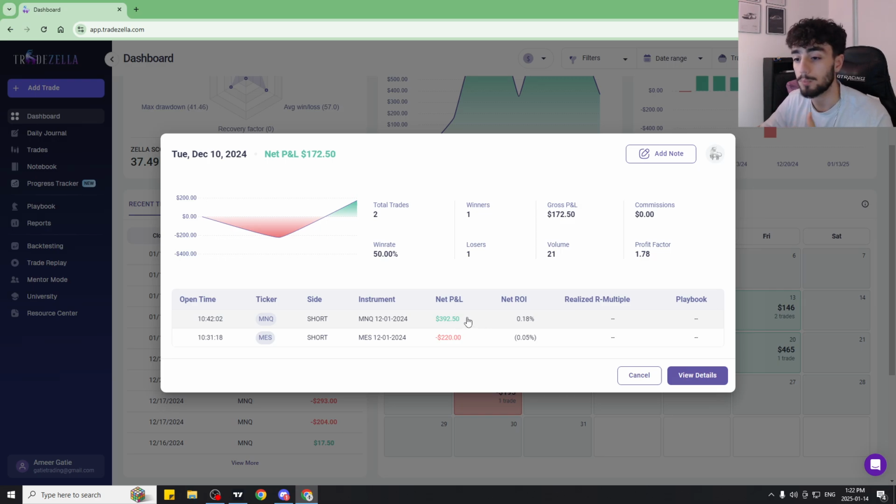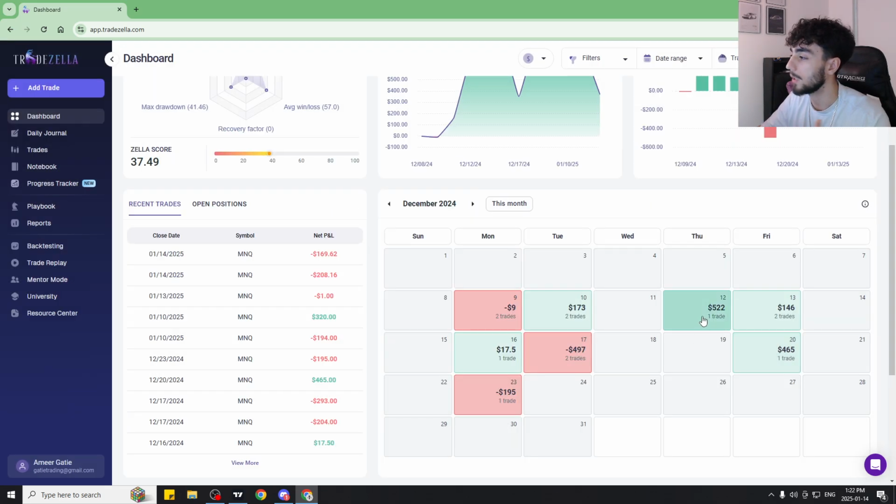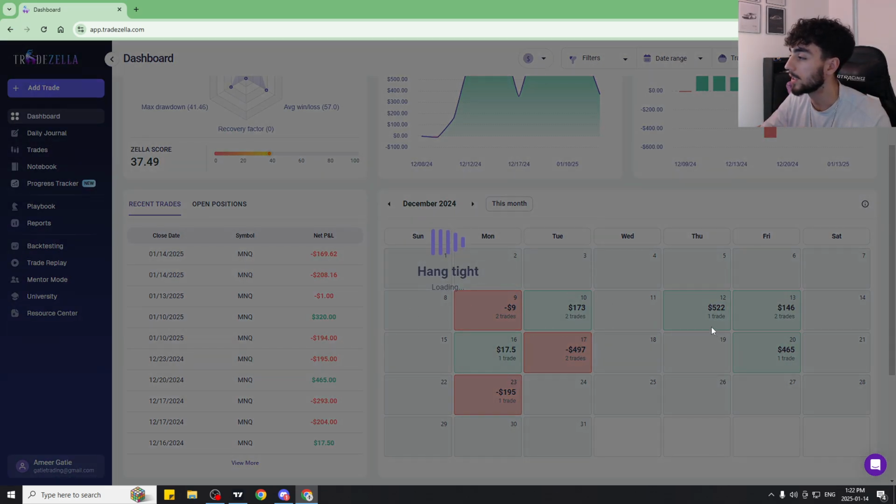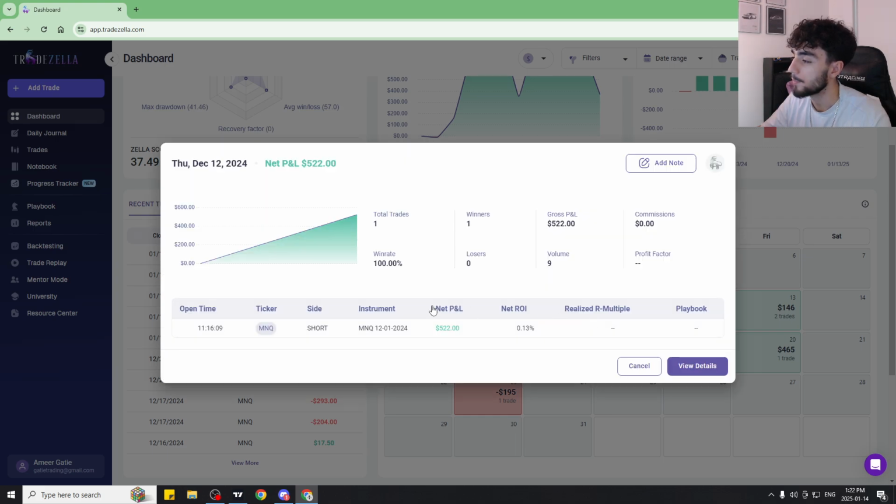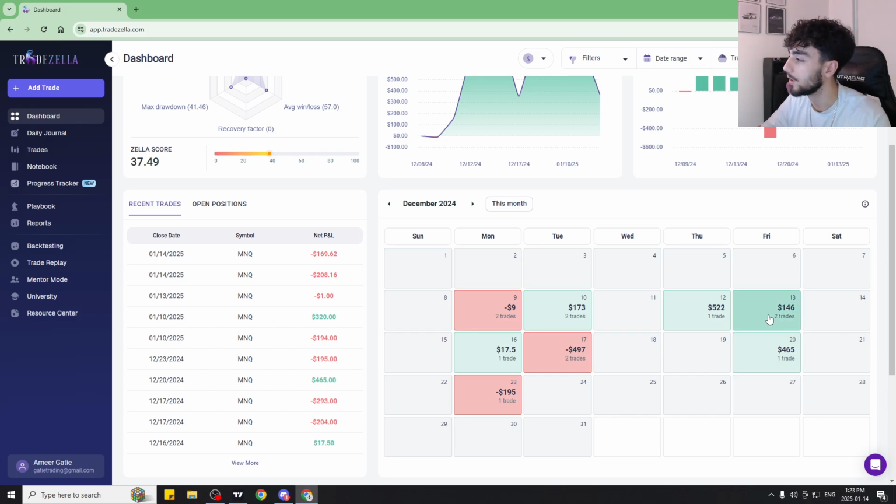And that's very important to note because I need to make sure that this is 2R. For example, this case was a really good example because we got a little bit more than 2R. So this one was a good one.